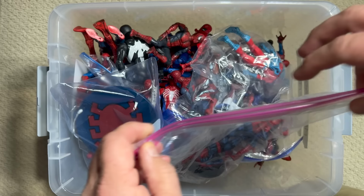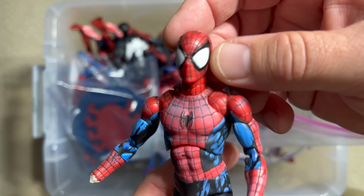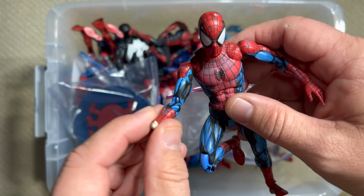So, this is the Mafex Spider-Man, the one with the comic paint job. You can see it's got more of the comic stylings, more so than the first one that came out. I mean, it's one of the absolute best Spider-Man figures when it comes to articulation, sculpting, just the overall look of it. But it's unfortunately one of the most fragile dadgum figures that I've ever had.